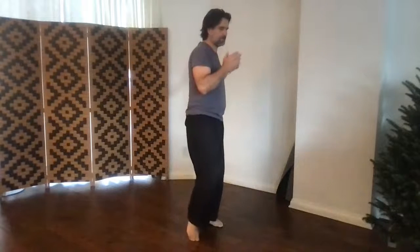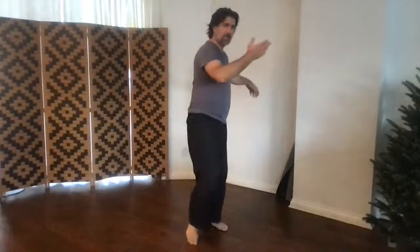If you do this and you're kind of closed in, then not only is there no power, but you're actually blocking the energy from getting all the way to the end of the hand. This is not a correct position. There's no flow going to my arms. But if I do the same move, but I focus on the back, make sure everything is open, just as relaxed, but my back is engaged, I can feel the energy going all the way to my fingertips. Right? So you're using the back in order to create the space and the openness in the entire arm structure. So that's why the back has to be engaged.